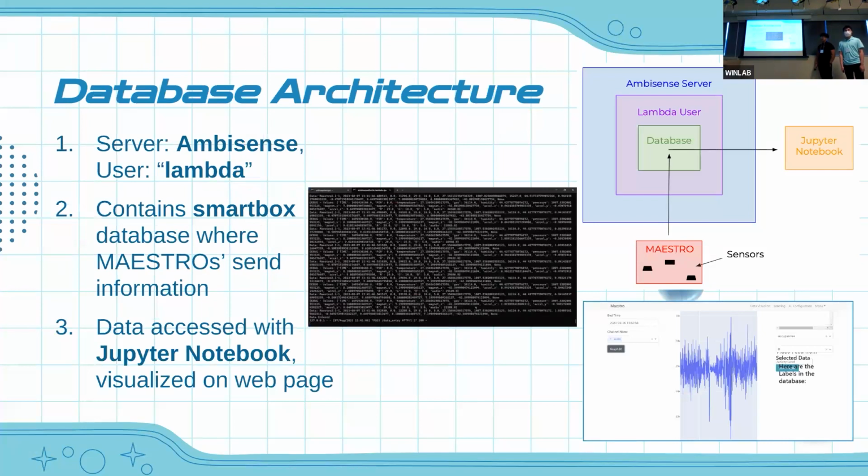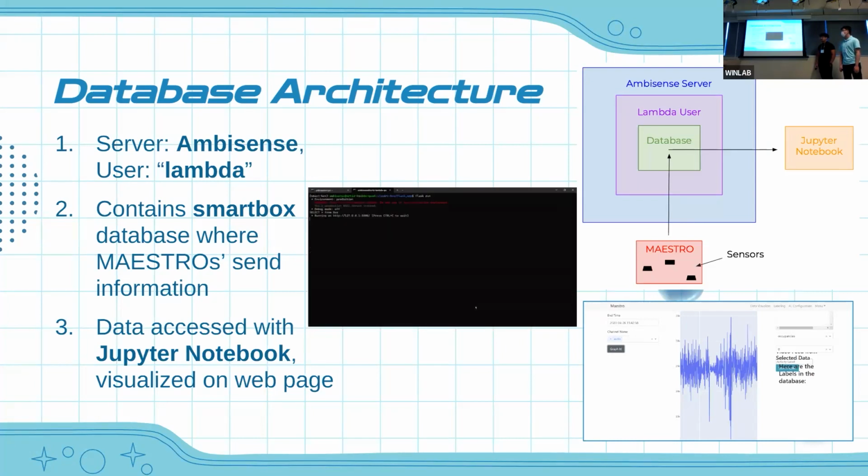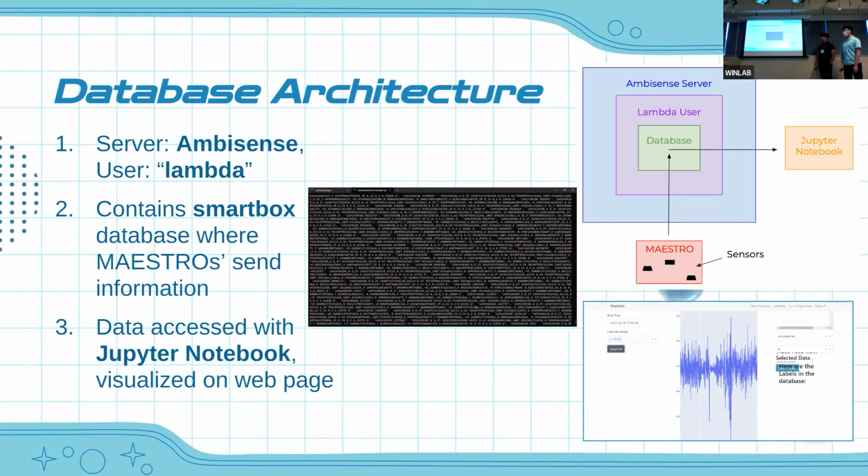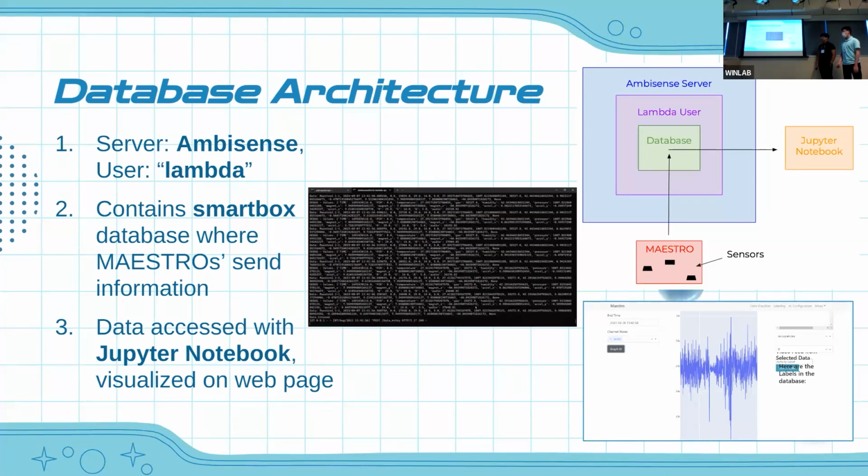So how the database works is we have the Maestros and sensors that are sending data into a server. And you can see in the GIF that it's successfully sending all the data. We can access the data within the database using SQL commands, and we have code on a Jupyter notebook that's on the server. So some of this code controls a web page, which can be used to visualize the data. The picture on there shows audio, but you can also visualize the RGB, temperature, etc. And something we hope to be able to do later is to use a web page to label the data for the machine learning model.